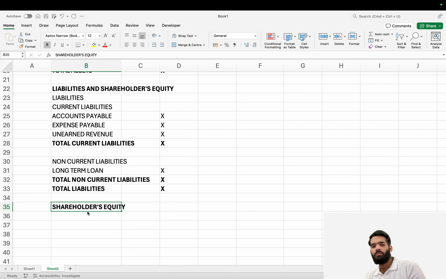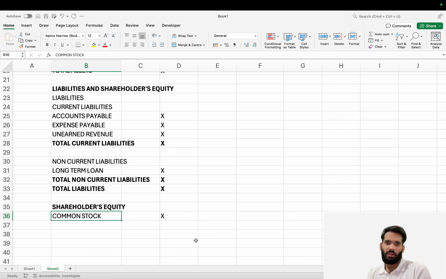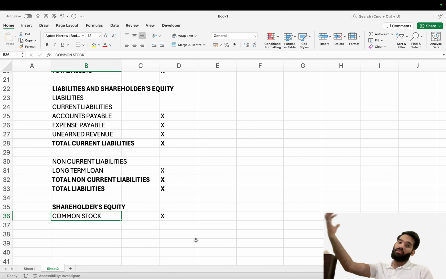If it's shareholders' equity, means you're doing accounting for a company, you'll see two accounts. First account called common stock. This is like the capital account, means the money invested by the owners. So for a sole trader, means when there's one owner and you're just a small shop, small business, then it's called capital account. If you're a company, it's called a common stock account, like it refers to the shares value, which is why the owners invest the money in the first place, right? So again, capital, common stock, both mean the same thing, both refer to the money owners invested into the business.